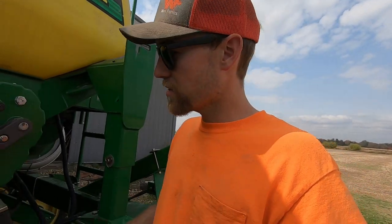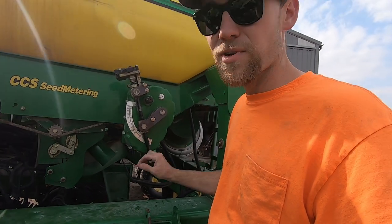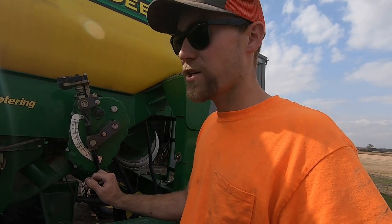This rye that we are seeding is cover crops, and it's part of the EQIP program, which is a program through the NRCS, or Natural Resource Conservation Service. And it's a program where we get paid, it's kind of like a cost share, pays farmers to try out conservation practices. So the rate that we can use is anywhere from 30 to 90. We decided to go with 60, so we need to set this on 43 based on the rate chart in the manual.